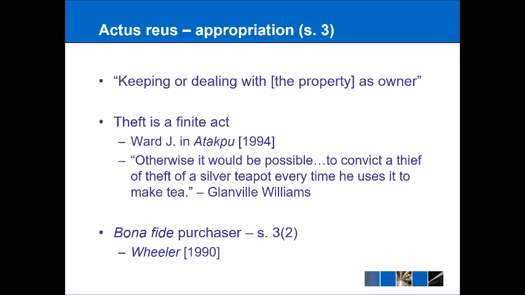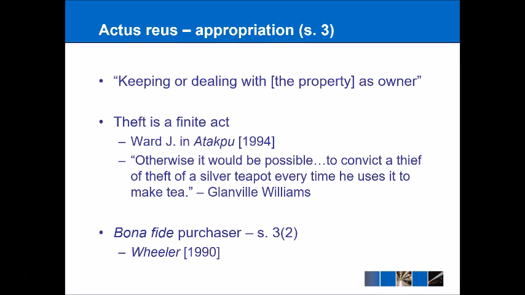And Justice Ward made this claim about theft, and it's really important. So what happened in this case was that the defendants went over to Germany, hired a car with false papers, brought the car back to the United Kingdom and tried to sell it. Now, they were stopped at the border, and they tried to convict the people at Atakpu of theft in the United Kingdom rather than in Germany. And the courts decided that because the appropriation took place in Germany, it wasn't possible to convict them of it when they got back to Dover in the UK.